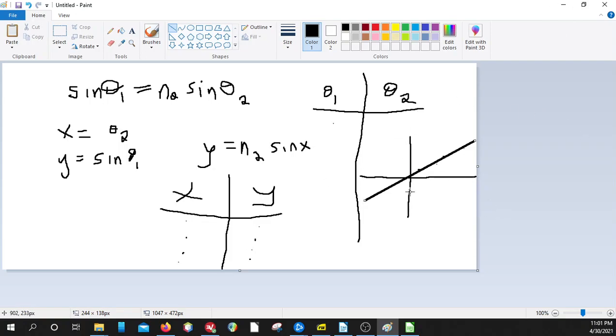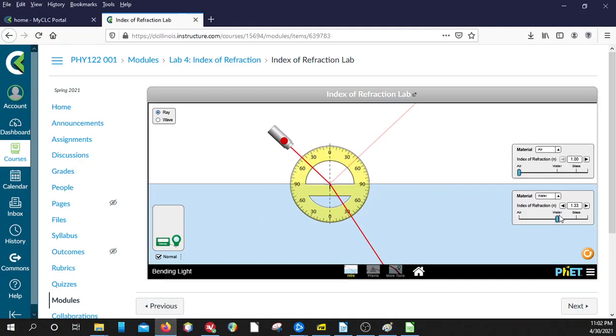So when we have our x and y, normally they have units. And so a slope would be whatever the units are on the y-axis divided by the x. And so the units can give you information about what the slope represents. That's not the case here. So, but again, just be careful. Try to figure it out. And the reason we're doing this air and water thing, we already know the index of refraction.